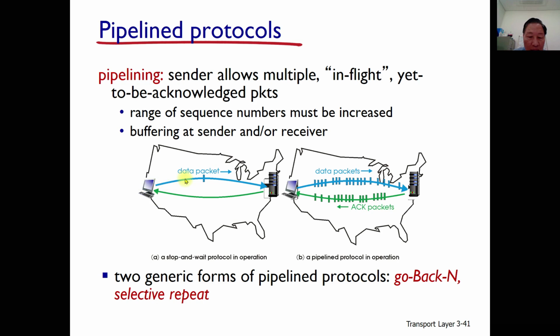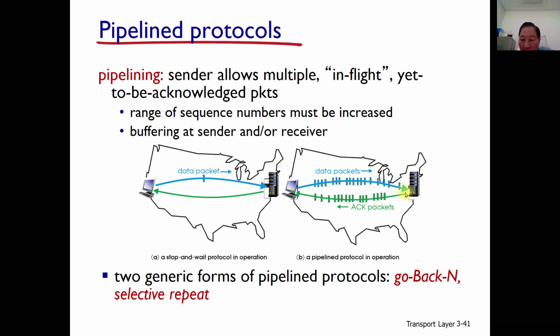And here, instead of a single packet, we can send many multiple packets at the same time. We can send like this. Even though those are not acknowledged yet, we can send them, that means yet to be acknowledged packets. Later, each packet will arrive there successfully.